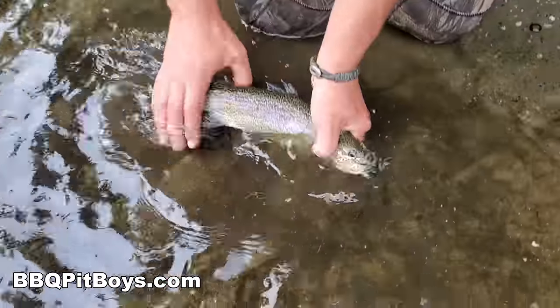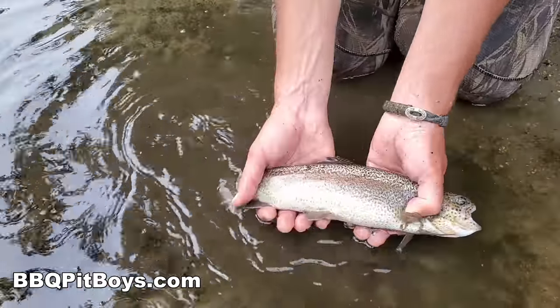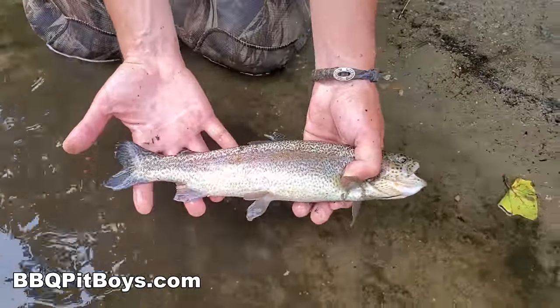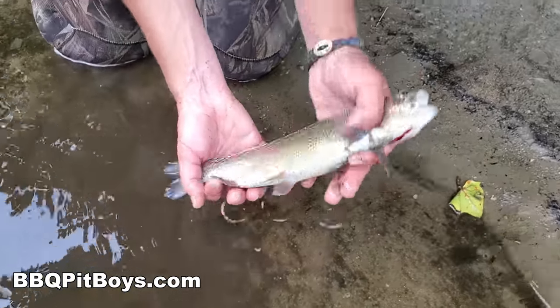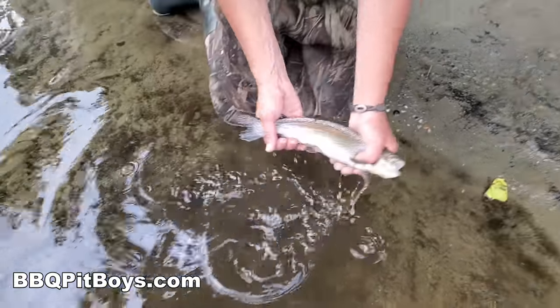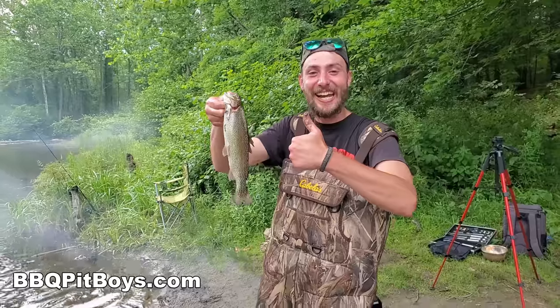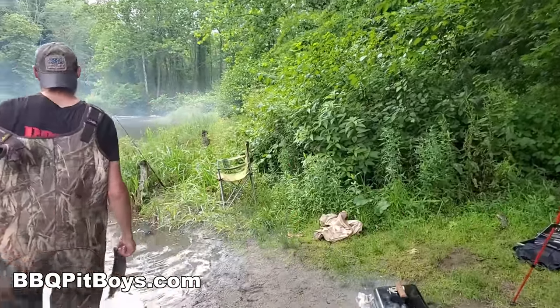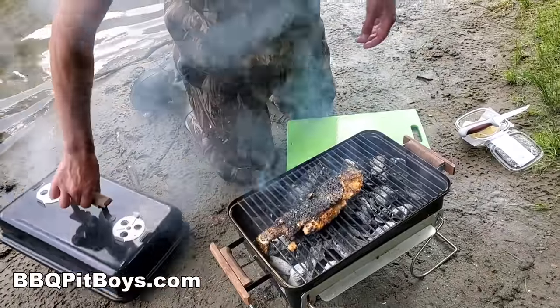Obviously, we're not letting it go, people. We're here for multiple trout. Look at that. Oh, yeah. That's been in the river for a while. That thing is plump. Look at that. Oh, wow. All right. After we just hooked up, caught a nice one.